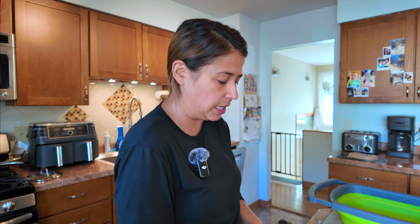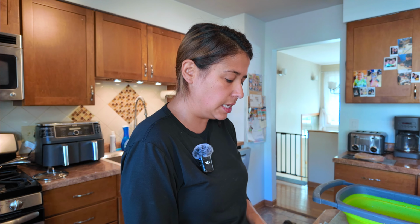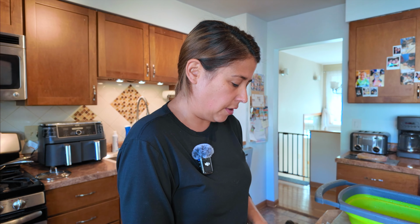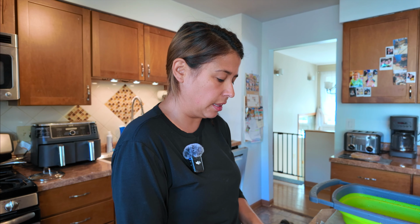So I make him the same dinner. And if he absolutely won't eat it, then I'll try to make him something else, because he can't tell us if he doesn't like the flavor, if it's a sensory thing, like maybe he doesn't like the texture. I don't know. But I never want to force my kids to eat something that they don't like.